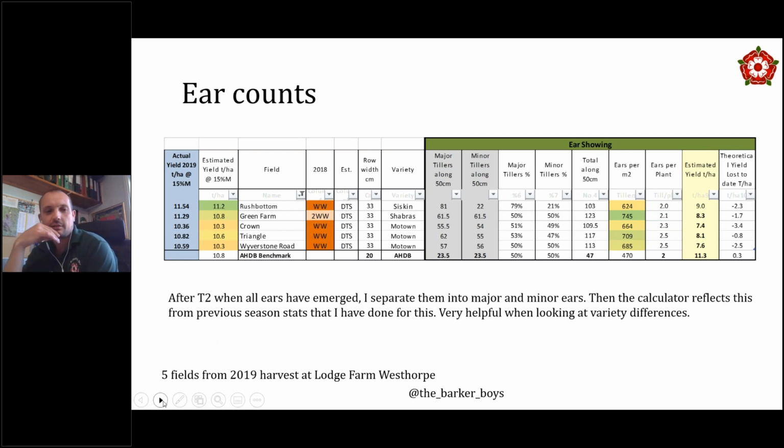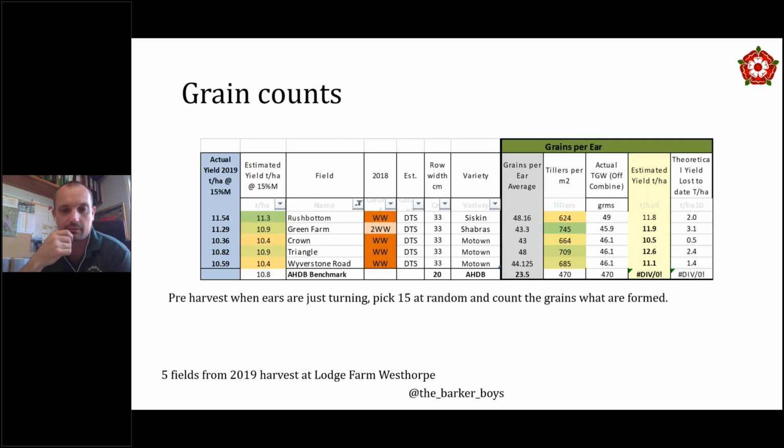Then the painstaking one, just before harvest, as grains are pretty much developed: go and select a whole series of ears from the field and break them down, counting how many formed grains you have. This is quite interesting also when you're looking at where the developing grains had stopped. Some were short at the bottom, some were short at the tip, and so I was making notes for different varieties of which ones had produced better grains.